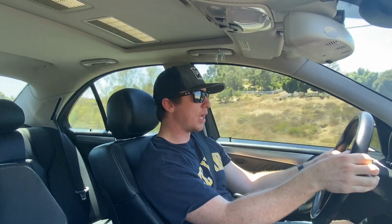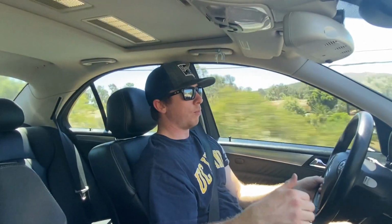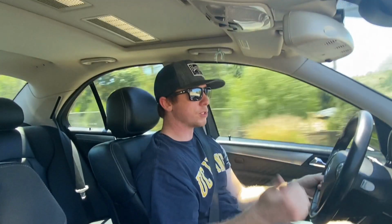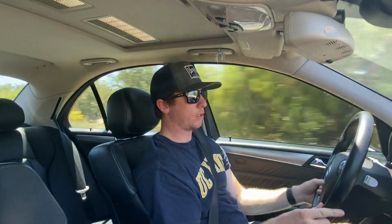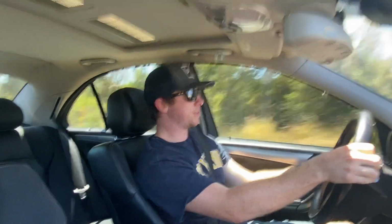Now traction, the biggest thing I've noticed with the traction in this car is it mostly depends on your tires and your tire temp. If you're driving on a cold road, especially at night, and your tires are cold, you will most likely break traction in the lower gears, accelerating from a stop or slow speeds. So that's something to keep in mind, just to be careful, obviously.